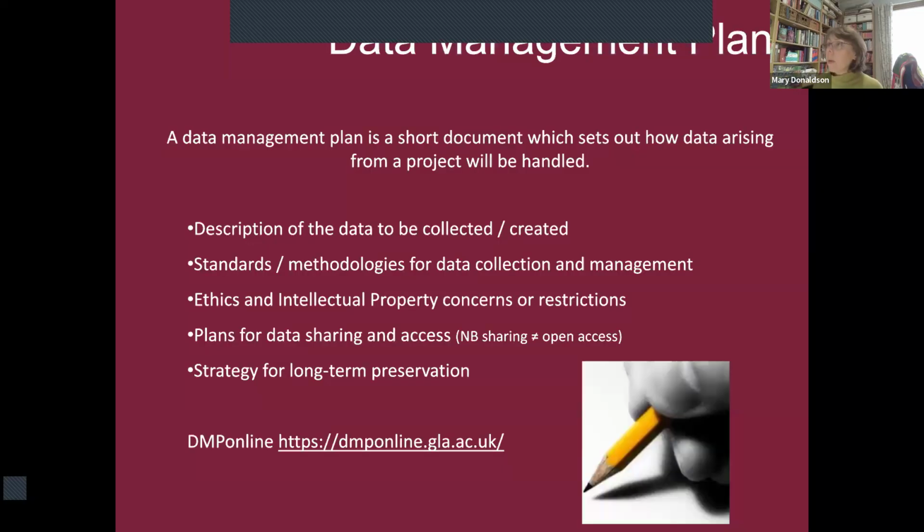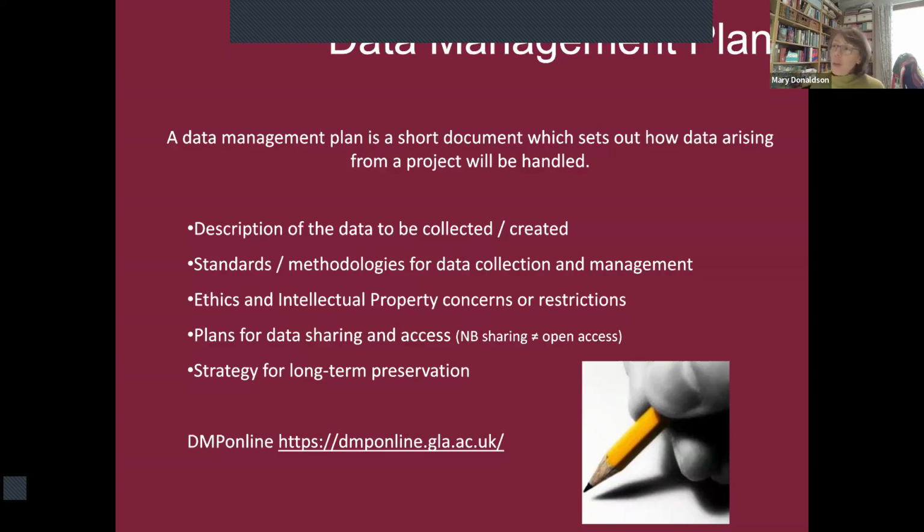Okay. So data management plans are very short documents, and the simpler the project, the shorter the document. Anything from about a side of A4 to maybe 4 sides of A4 at the absolute most. It sets out how the data arising from a project will be handled.